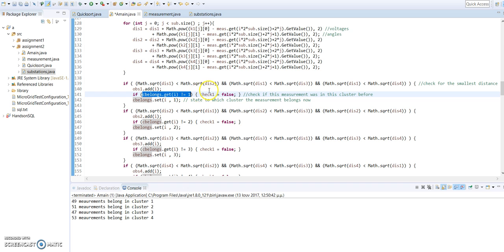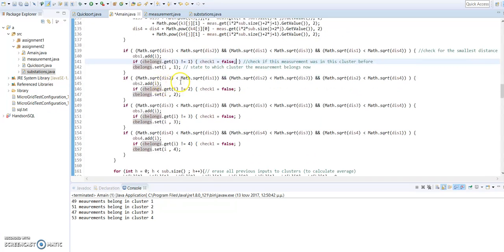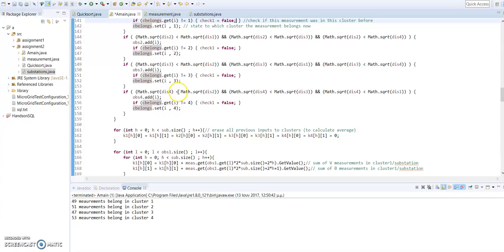And we check whether this measurement already belonged in this cluster. If it did, then we have this flag to be false. If it didn't, then we set it to belong to this cluster in the C belongs. That's the same thing for every one of those.